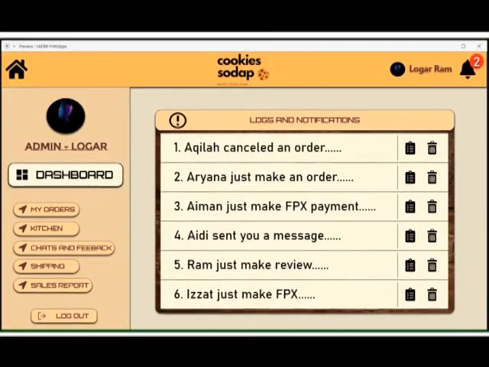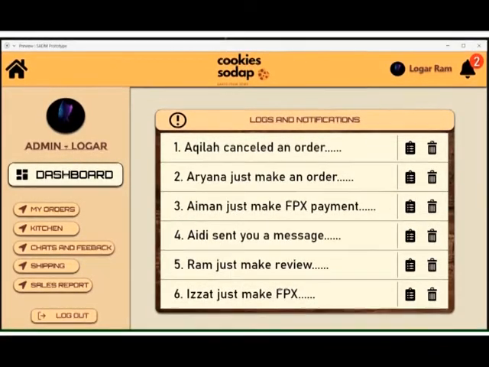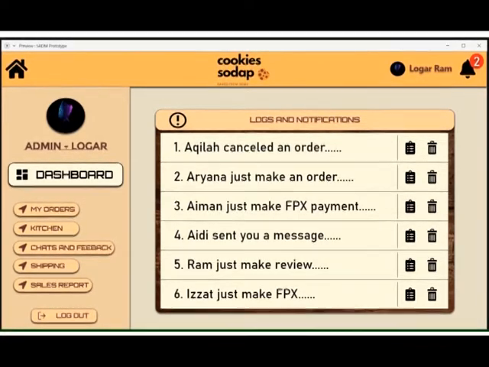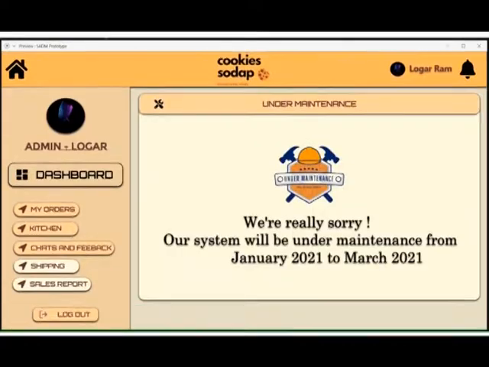As we all know, social commerce has no end of new features to be added on. Same goes to our system, where we added 2 extra features that will be developed in the future, such as shipping and sales report. Finally, we have made them an under maintenance category for the future objective of the shop.